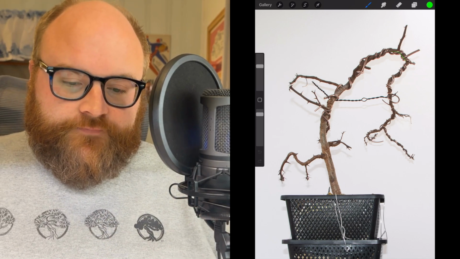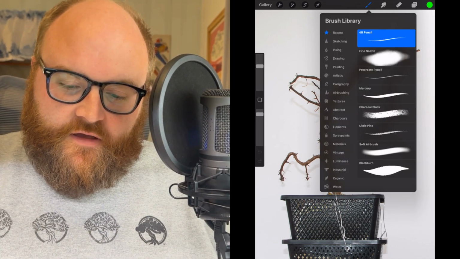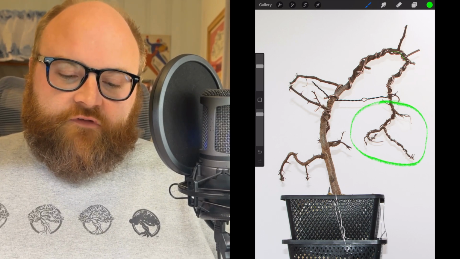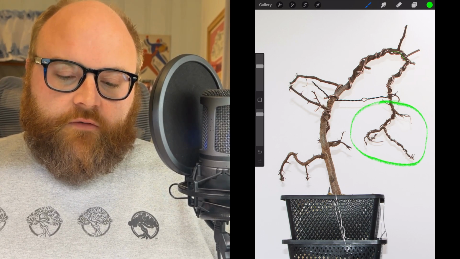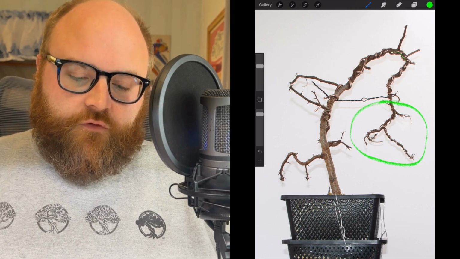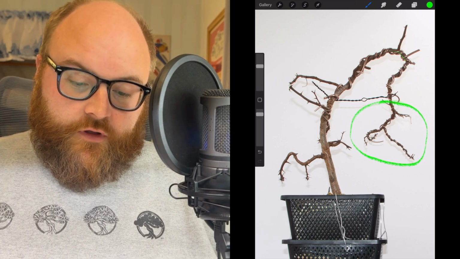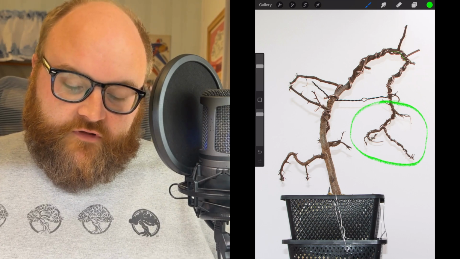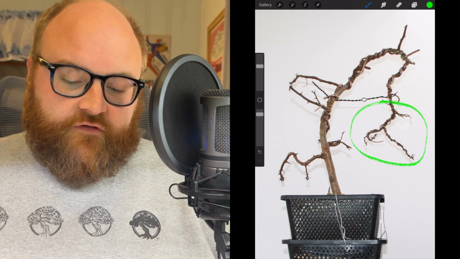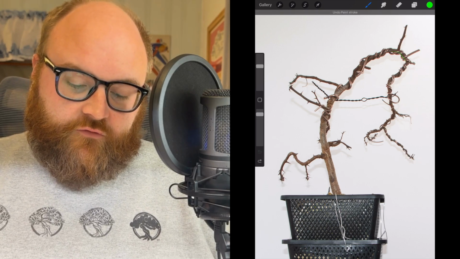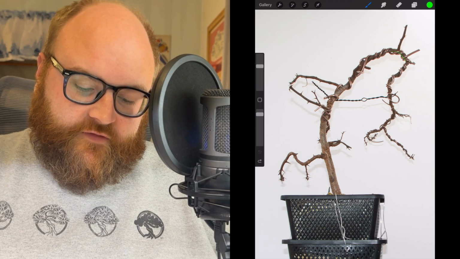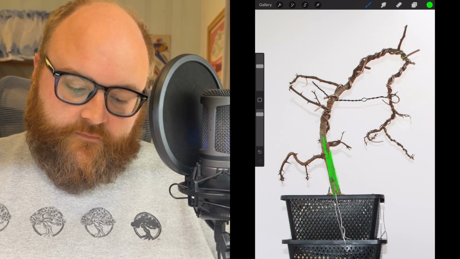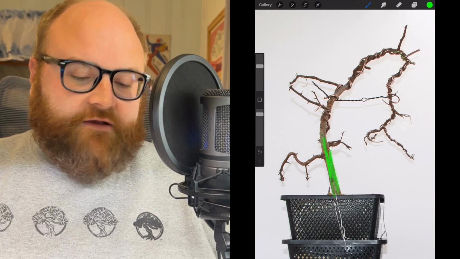Number one is that if you look at this branch here, you can't really tell by the two-dimensional shape here, but it is headed away from the viewer right now. So that's one big reason. Another reason I wouldn't necessarily select this as the front, which we'll talk about more in a second, is that this section here is very, very straight, kind of distractingly so.